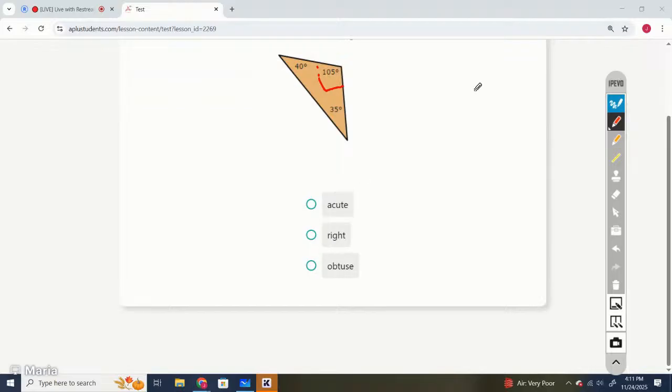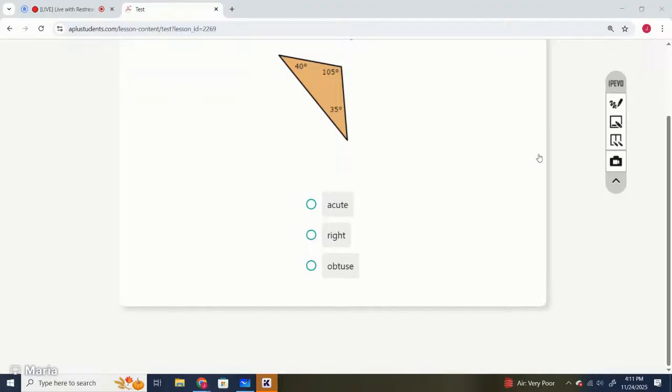You can classify triangles on the basis of their angles. If a triangle has exactly one angle that measures exactly 90 degrees, then the triangle is the right triangle, right? And if you have a triangle that has all the angles less than 90 degrees, it is the acute triangle. The one we are on right now is obtuse because one of the angles measures more than 90 degrees.